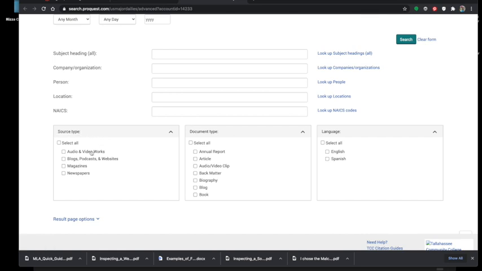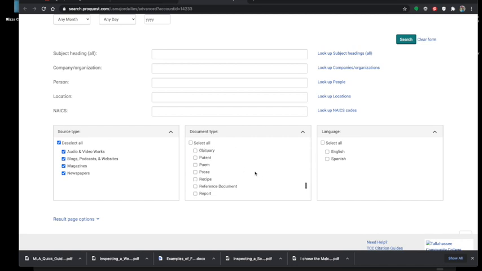So for example, you can designate that you only want it to look at magazines and newspapers. You are able to search through all of these, just keeping in mind that you would need to determine their credibility and relevance to your topic once you found them. Document type, I would designate article. I would probably stay away from books only because the time frame that we're working in will not probably warrant the ability to engage with an entire book.